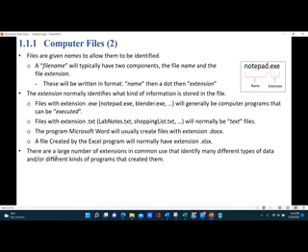There are lots and lots of different kinds of extensions that are used for identifying different kinds of files, what kind of data is going to be in the files, what programs created them, what they're used for.